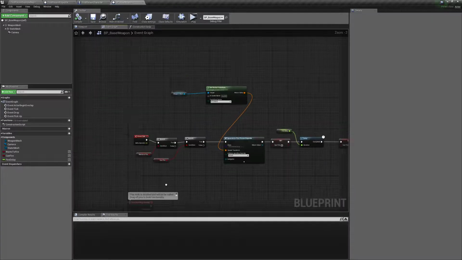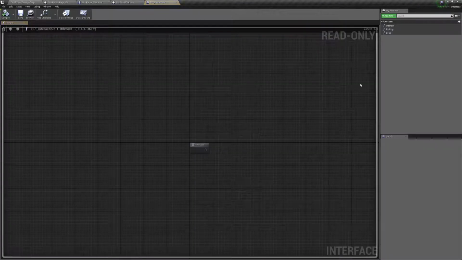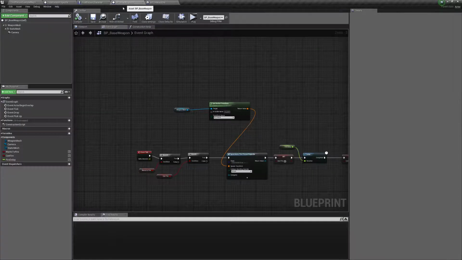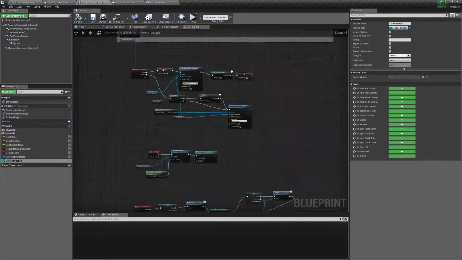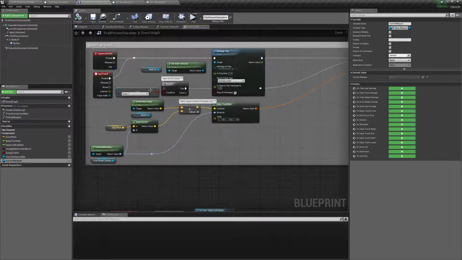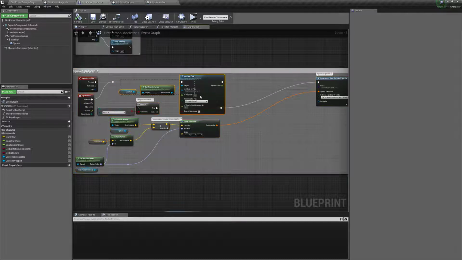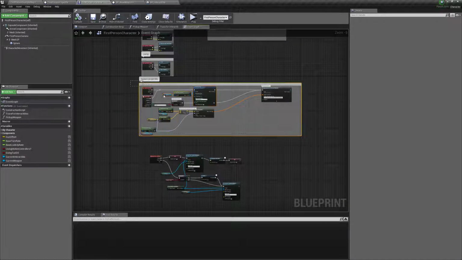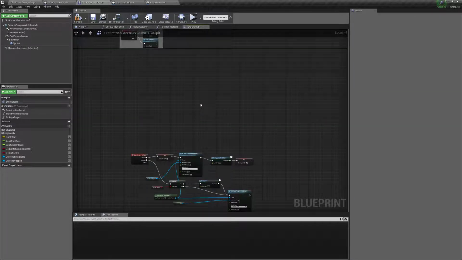Right. So we want to go to our common folder, go to our interactable. Now you know what? We'll just do this in the character because we already have weapons saved. So for left mouse button, we'll just get rid of all of this stuff. Well, we need the montage actually. Forgot about that. Okay, that's fine. We'll ignore the montage for now.